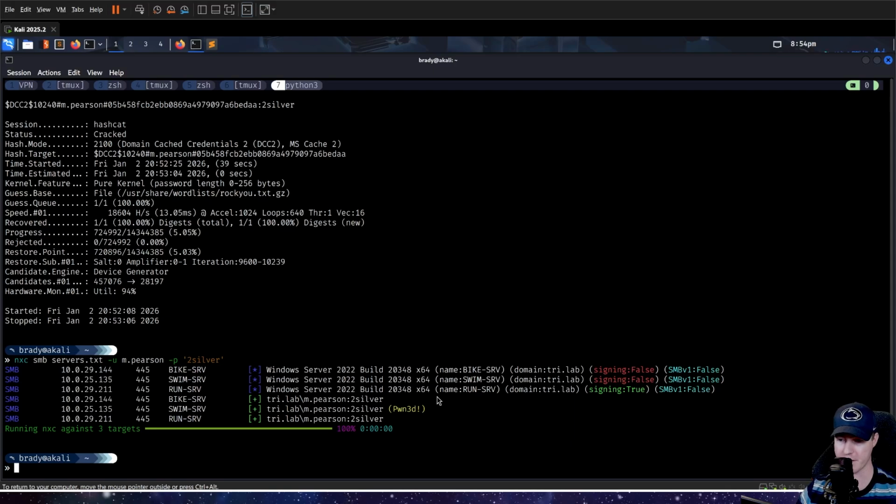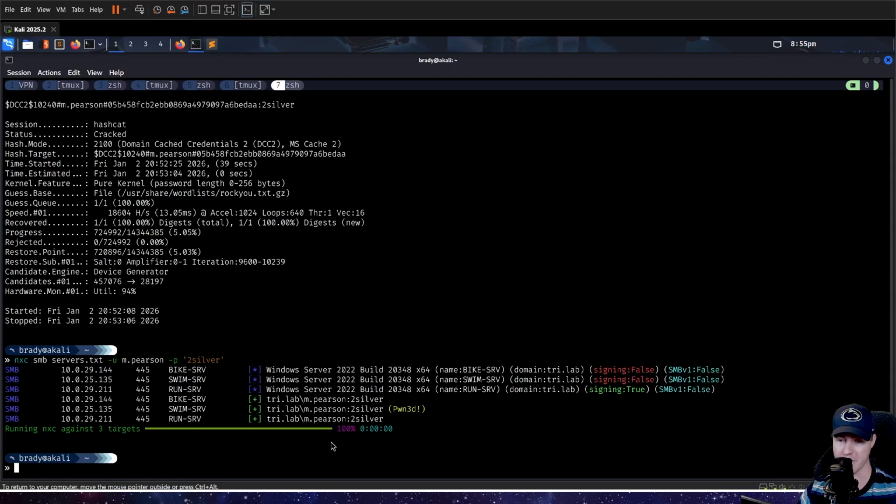Okay, so we run that and we see that we do have a pwned output here. Pluses tell us it's a valid login. And then this tells us that this user is an administrator back on swim server. So now we have an extended administrator on the bike server, right? We can access the eAckerland account through the relay. So this is kind of a compromise of the bike server. And then we have a full credentialed compromise of the swim server.